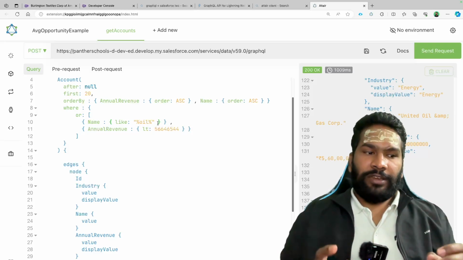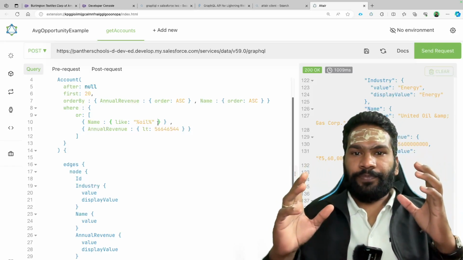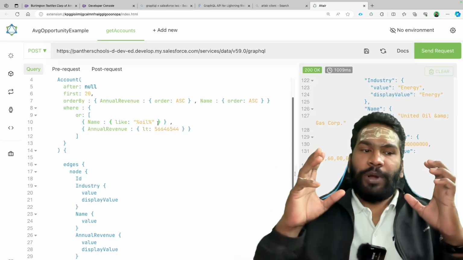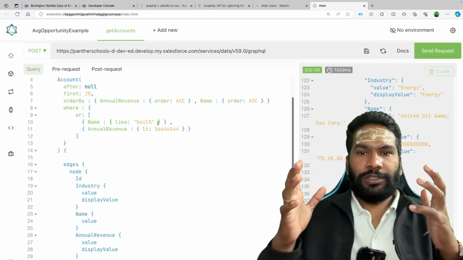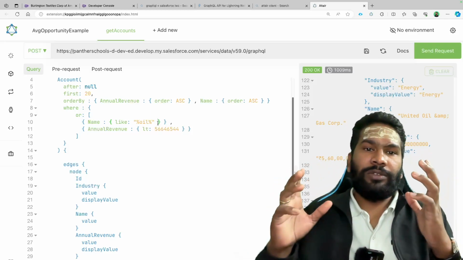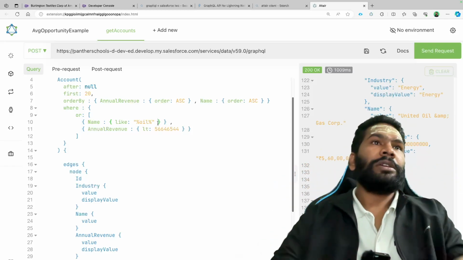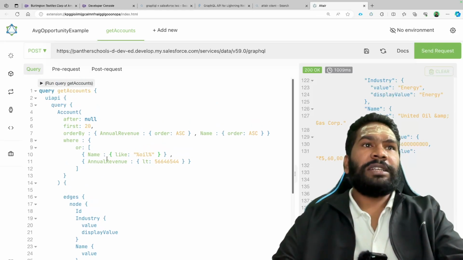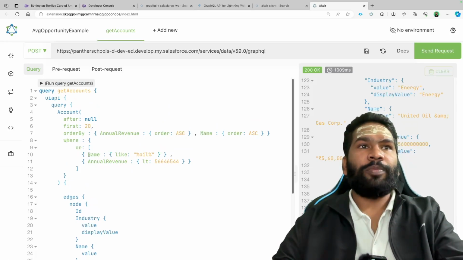But if you are running this query in a Lightning Web Component, you will definitely want to pass dynamic values. So how will you pass dynamic values in the GraphQL query? Let's say you have to pass the first value, the value for the like filter and the value for the less than filter as dynamic values.